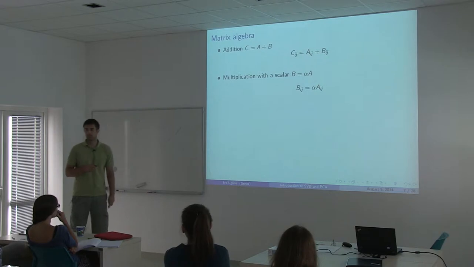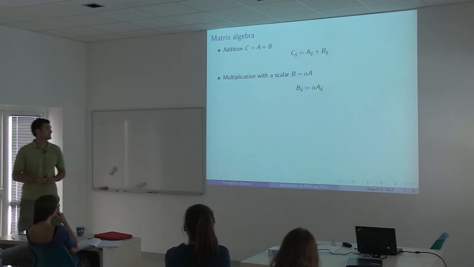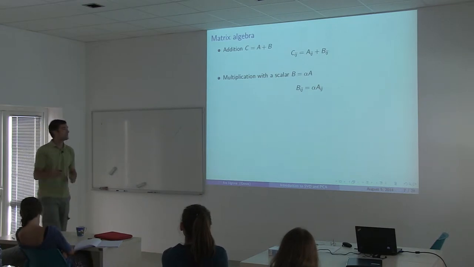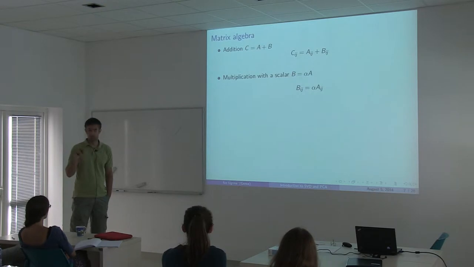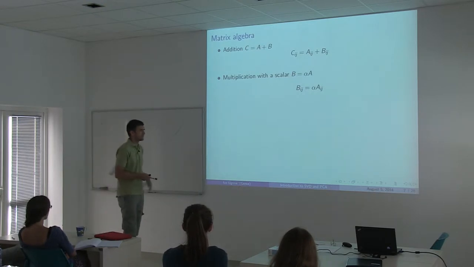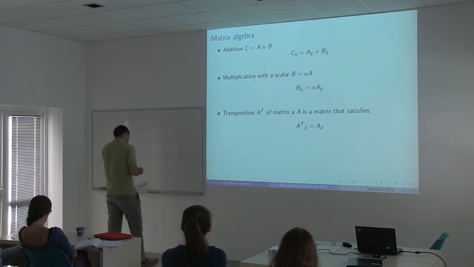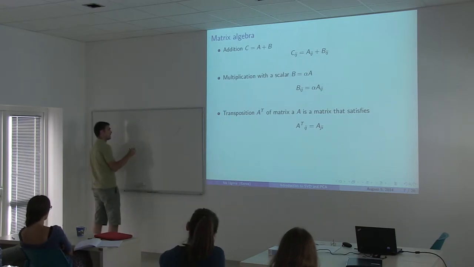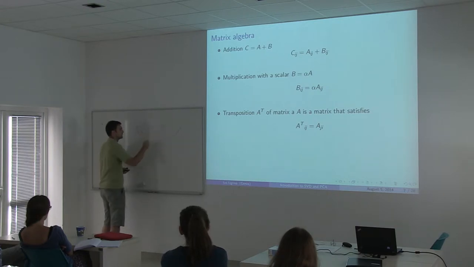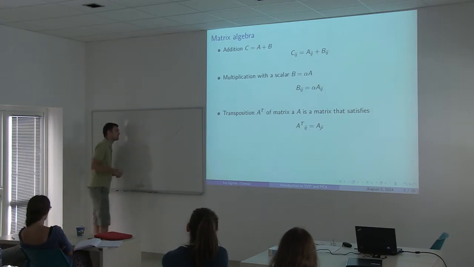Also, you can multiply matrices with regular scalars, but for you it's just a regular real number. How do you do that? You do it element-wise. So you just say, I'm going to multiply every element in my matrix with a fixed scalar, that alpha. You can also do transposition. So it's just like you have a matrix which is 1, 2, 3, 4, and you just imagine a diagonal here and then transpose it to something like 1, 2, 3, 4. Okay, so this is equal to this transpose.